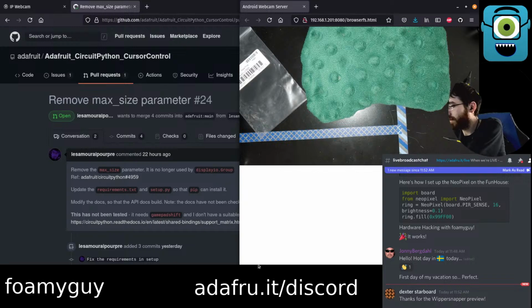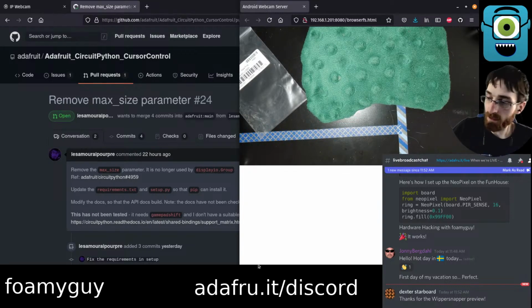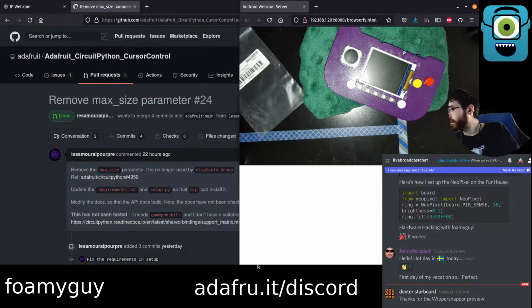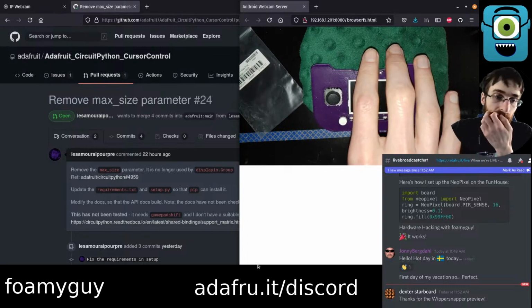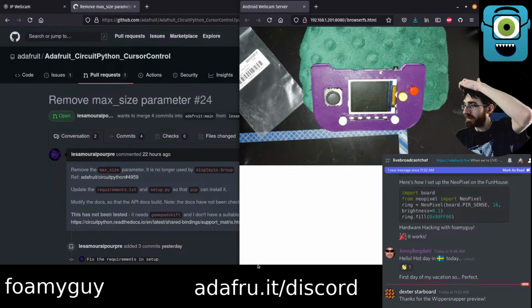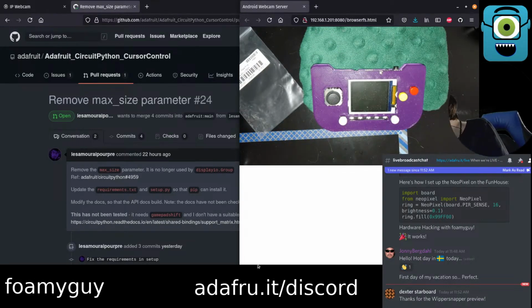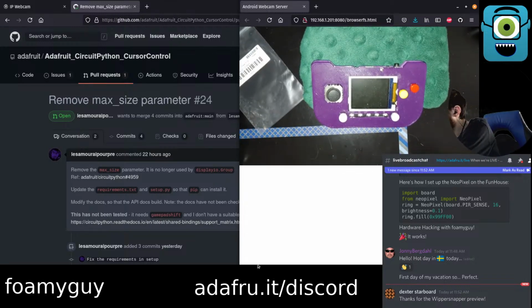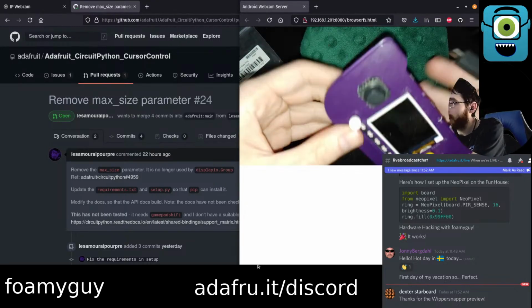So let's try to tidy this up just a touch here. And I think what we'll do is, for cursor control, we want to use this, which is a PyGamer, because it has a joystick, which is what the cursor control library is meant for. Either a joystick or a D-pad. So we're going to plug in the PyGamer.